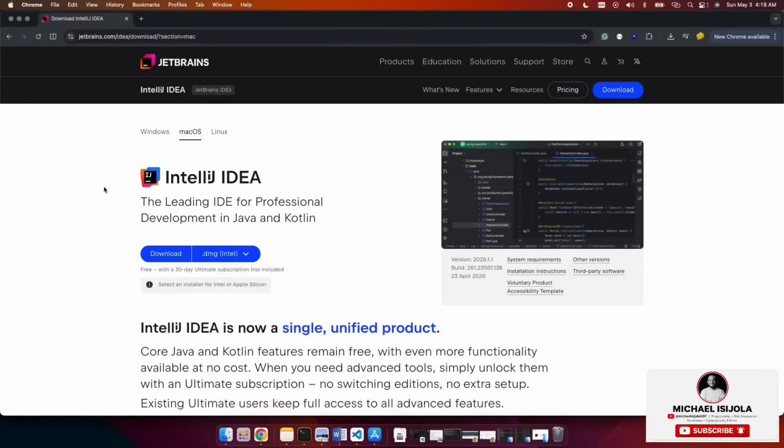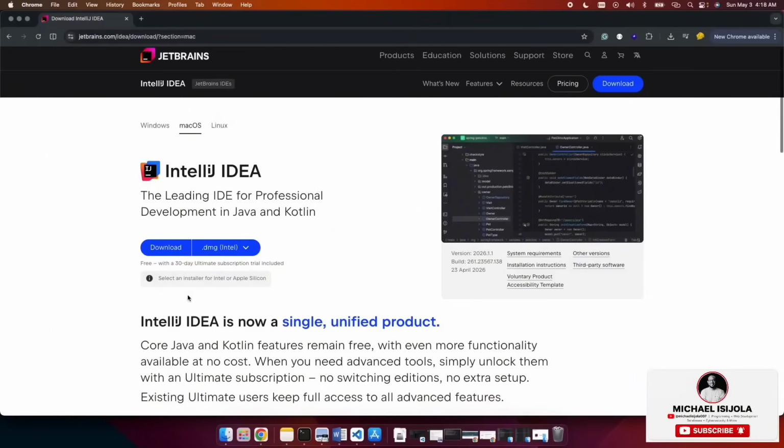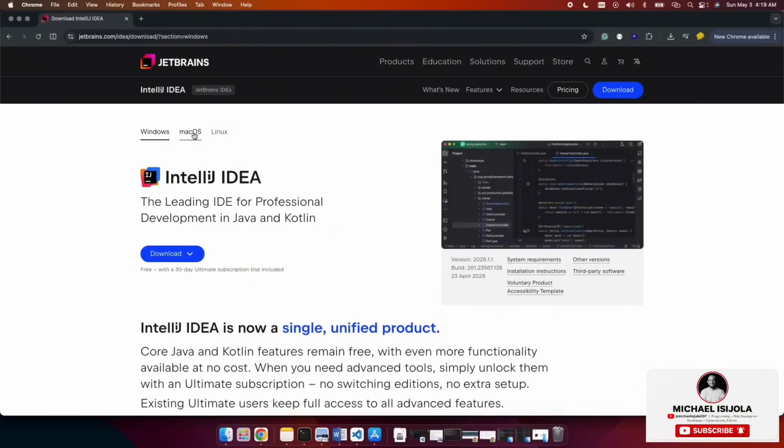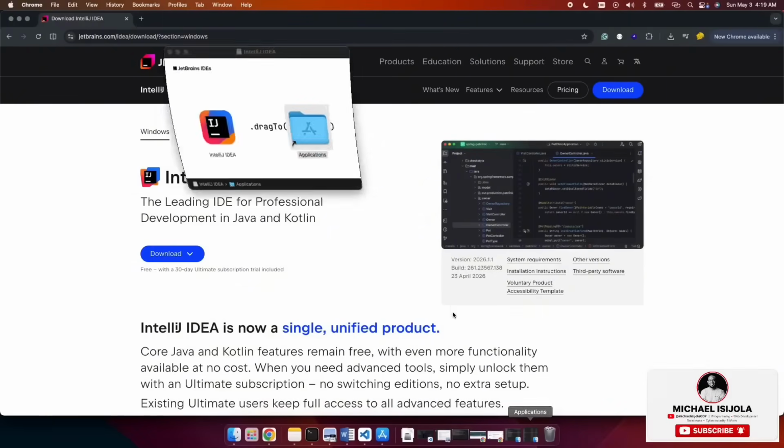So first thing first, I'll be dropping this link in the description. You have to select which version fits your operating system and pick the right one. After you hit the download button, you have to pick how you want it, be it zip or whatever best fits what you have. For the sake of this video, I already downloaded the Mac version, and I will just be popping up the installation process.